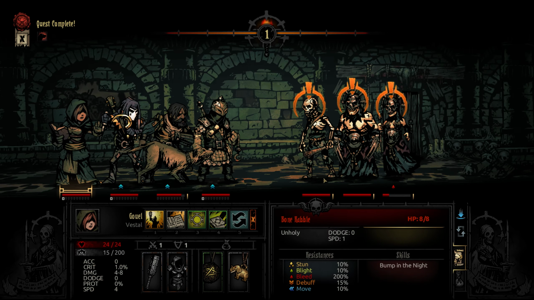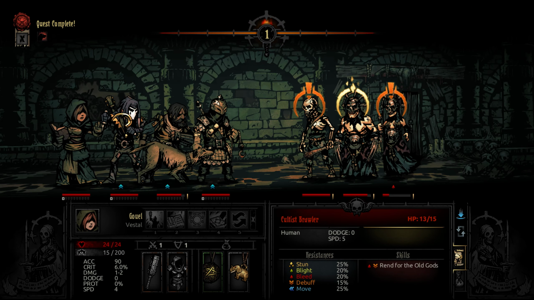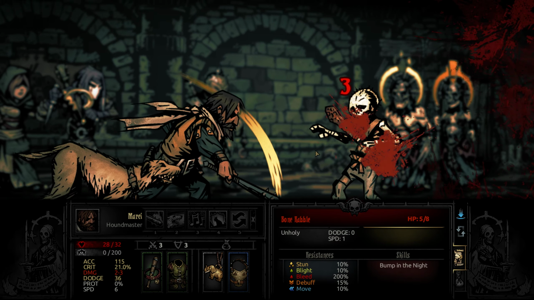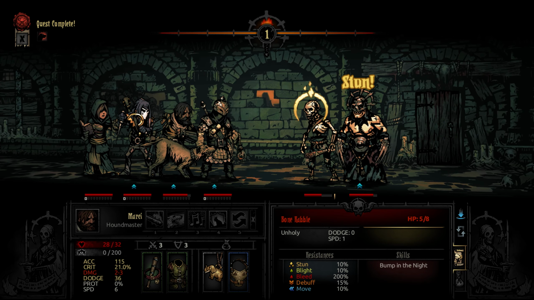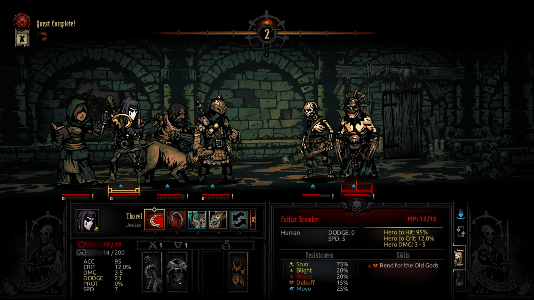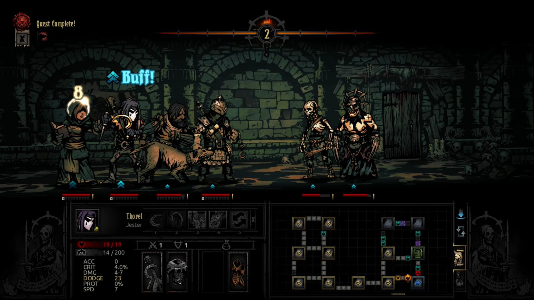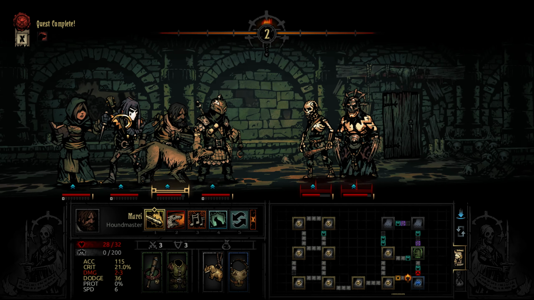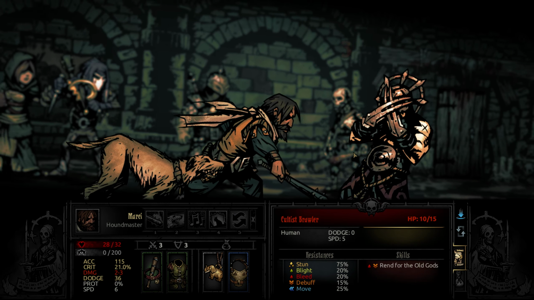Oh, the bleed should finish? Yeah, it does. It does. Stun. And stun. I mean, they should be able to handle this without the help of the jester, so he can reduce stress even further. Much damage, 9 damage. Yep, that's done.